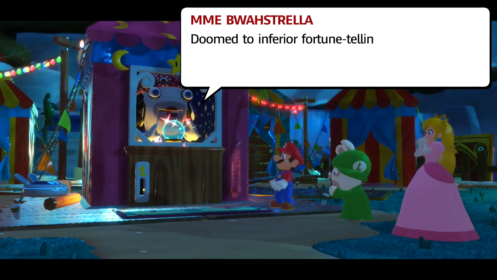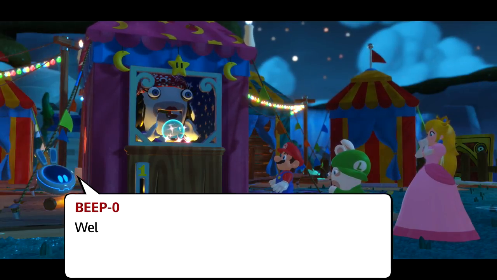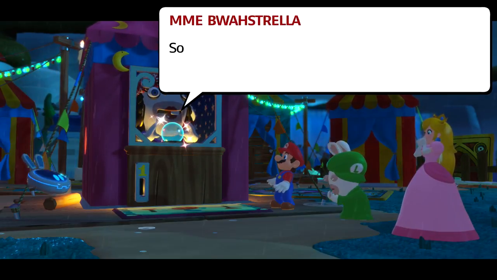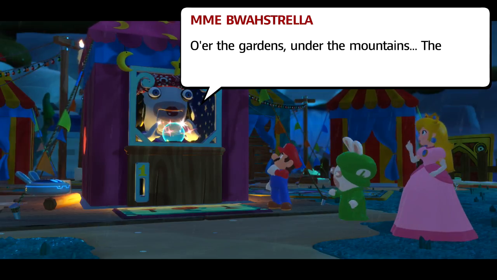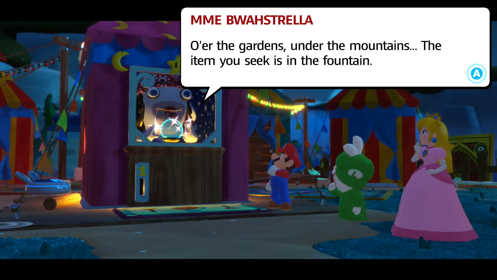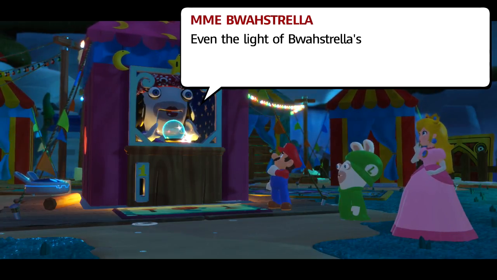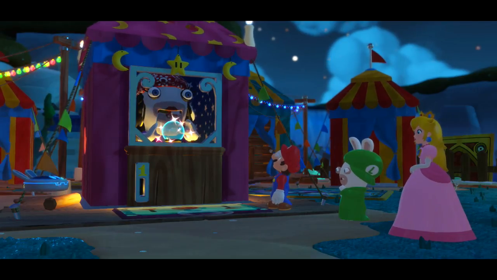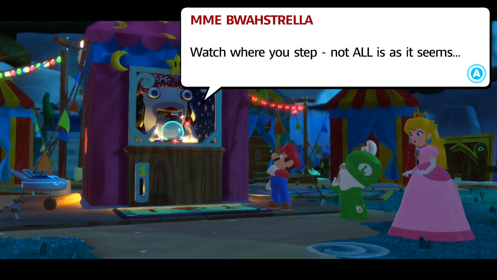You are doomed to inferior fortune telling and outrageous prices if you see someone besides Madame Boastella. Oh. Well, thank you, but I prefer to build my house on the solid foundation of science and reason rather than mindless superstition. So you don't want to know where to find the last relic? One fortune, please. Over the gardens, under the mountains. The item you seek is in the fountain. Can we get a hint as to what this item is? Even the light of Boastella's inner eye can't penetrate the darkness in every corner of the unknown. Mario face palms. But! Watch where you step. Not all is as it seems.